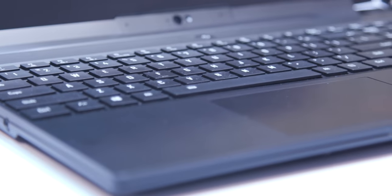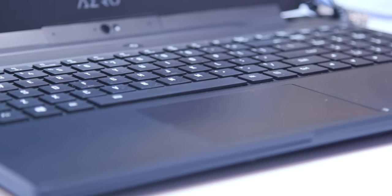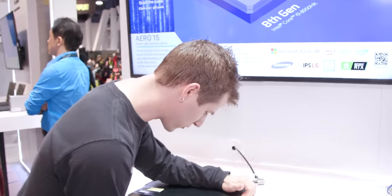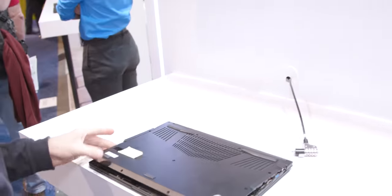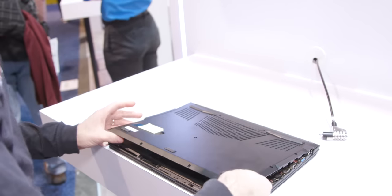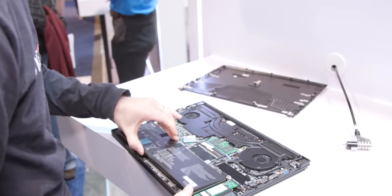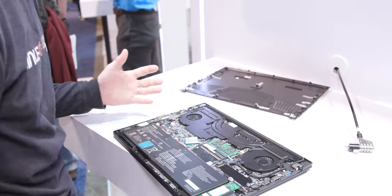How have they crammed this amount of hardware in here? Well, conveniently the unit I picked up actually had the bottom of it fall off while I was standing here getting ready to shoot. So you can go ahead and take a peek inside. It has no screws in it — the battery just started popping out in my hand and I was like, what's going on here?